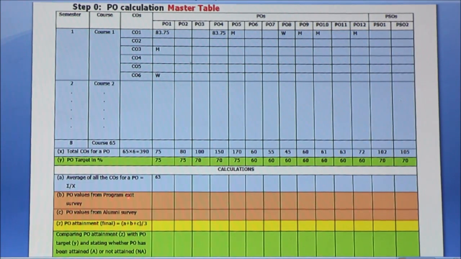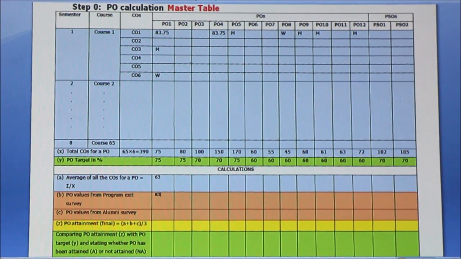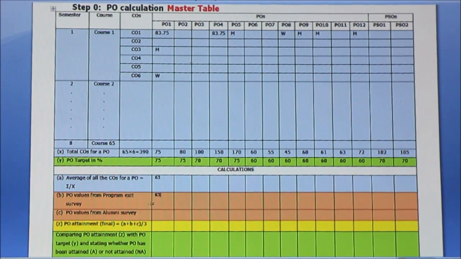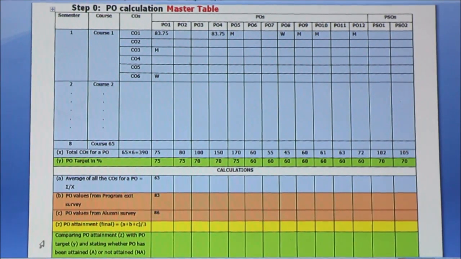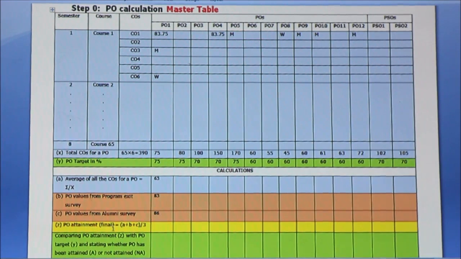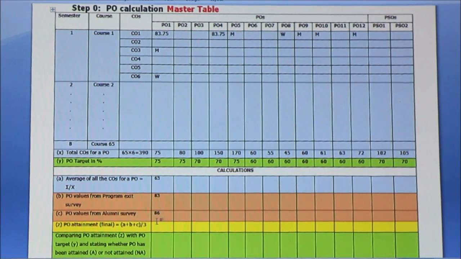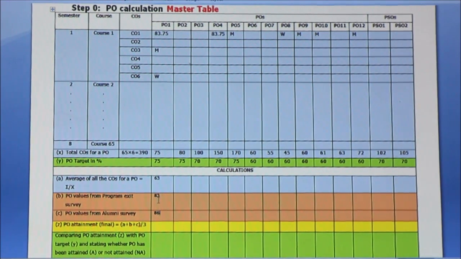The PO value from the program exit survey, when I made an assumption and calculated, I got as 83. And the program value from the alumni survey, I got as 86. Now the final attainment value, if you are going to give equal weightage to everything, I am not going to say this is important, this is not important.